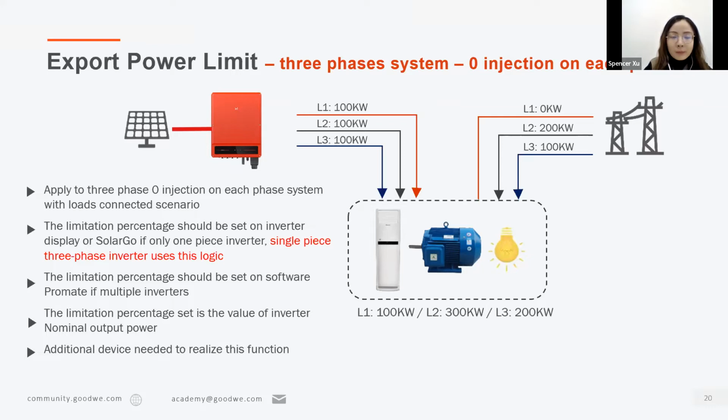And for the L1, we have 100 kilowatt generation. It will be used for the loads in L1. Because for on-grid inverters, we don't have an unbalanced output, so each phase will be 100 kilowatt.